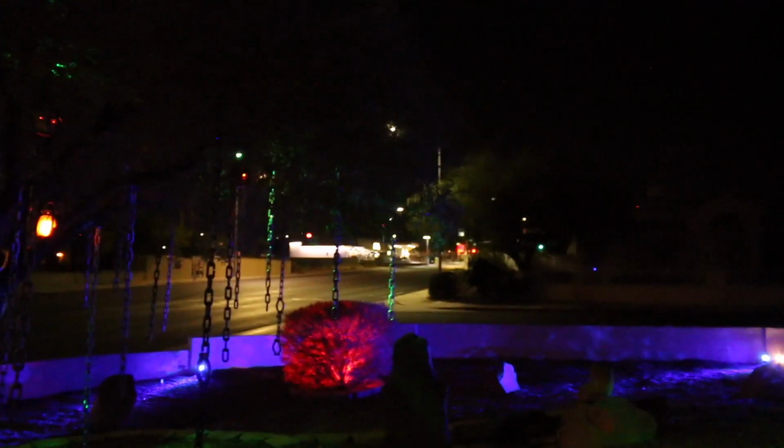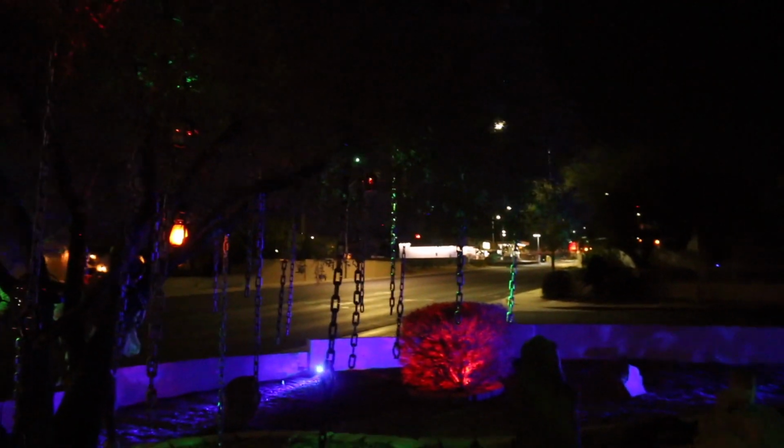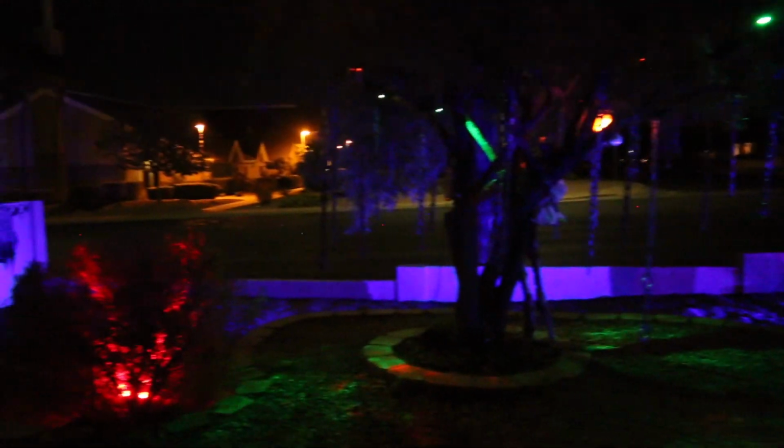So you can kind of see what I'm saying now from this point of view. When driving down the road, you can't really see much because a lot of it's over here, at least for right now. Especially because I still have to light this tree up. And this is also why I do the lights first, at least the bulk of the lights, just so there's something to look at. Plus, my background is in lighting, so it is a little easier for me to guesstimate what I want. I know that's not an option for everybody, and that's okay.